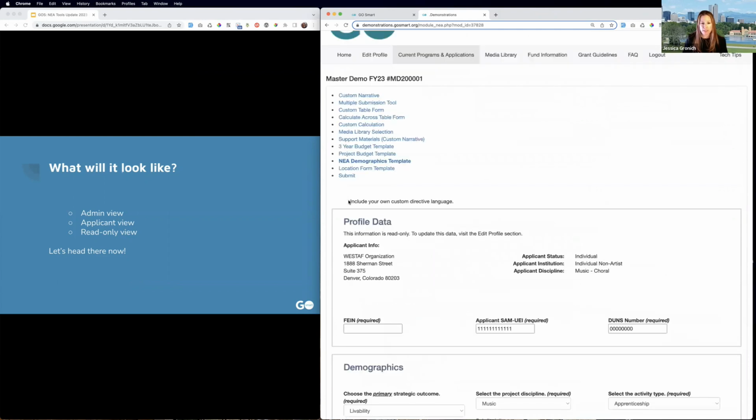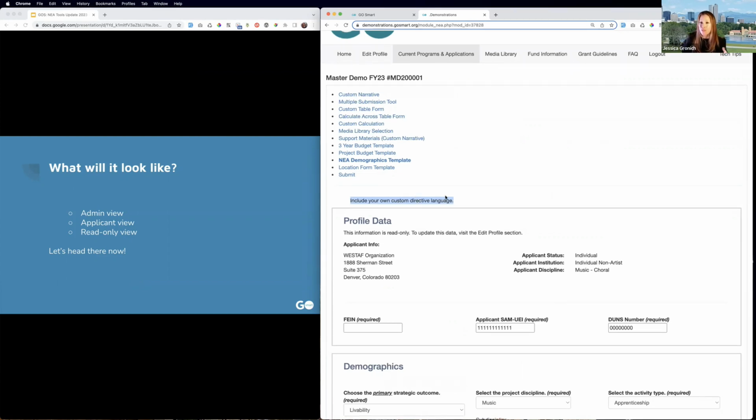As always, you can include that info instruction text up at the top. If you feel like they need a little more direction here, or maybe you want to add some language to say, hey, we know this space changed, here's what to expect, you can. But you really shouldn't feel like you have to do that.